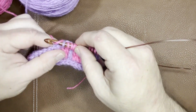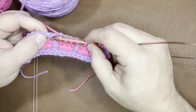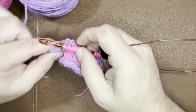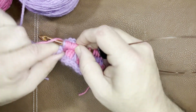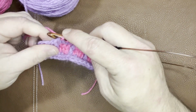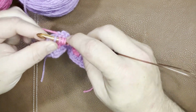And I'm using 2 different colors, like I said, so that way you can actually see it better. You can use any color really you want to use. Doesn't have to be anything bright or, you know, black and white. All these colors work well together with the stitch.